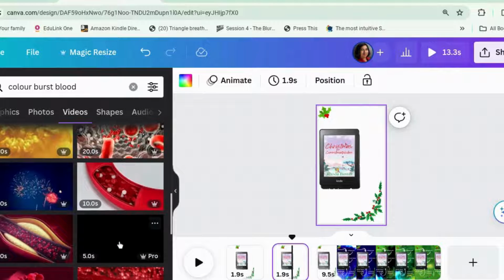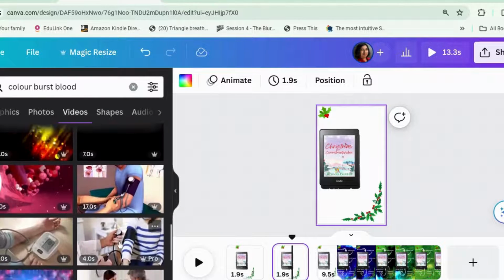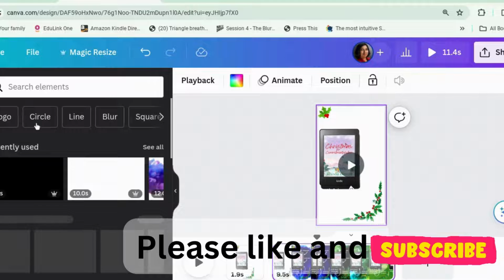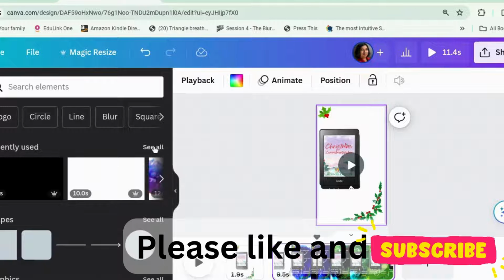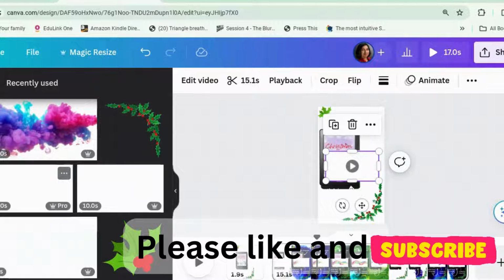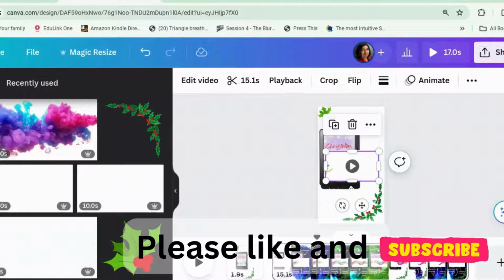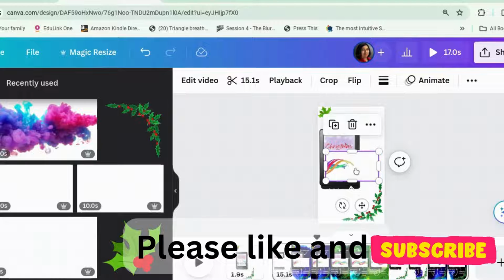That sort of looks blood-like. Let's see if I have it in my recently used. Ah, that was the rainbow one, not that one.